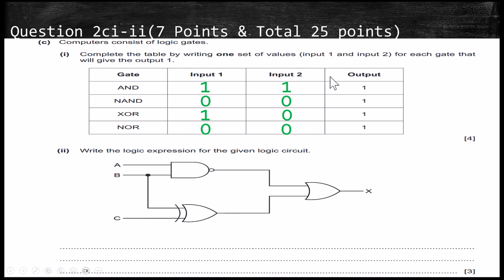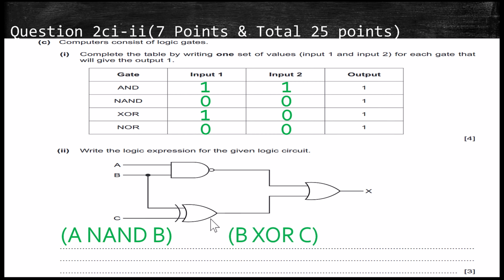So I'm going to start with this NAND gate here. So I'm going to do A NAND B. All I'm doing is identifying this gate. It's a NAND gate. I'm going to write in all caps because that's proper practice. And what's going through that NAND gate? I'm taking A and I'm NANDing it with B. Then I have this gate down here. That is the symbol for a XOR gate. What's going through the XOR gate? B XOR C. So I'm going to write that there.